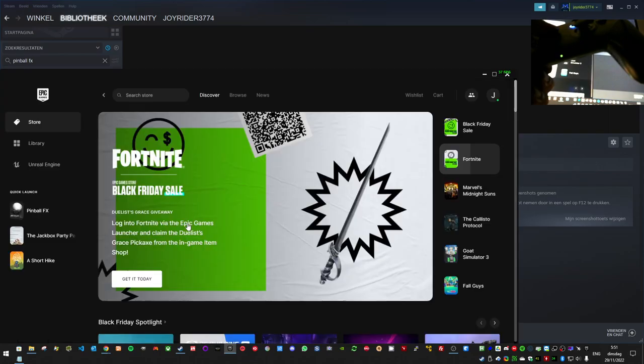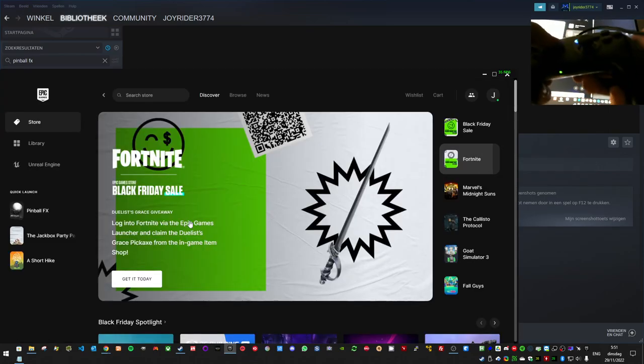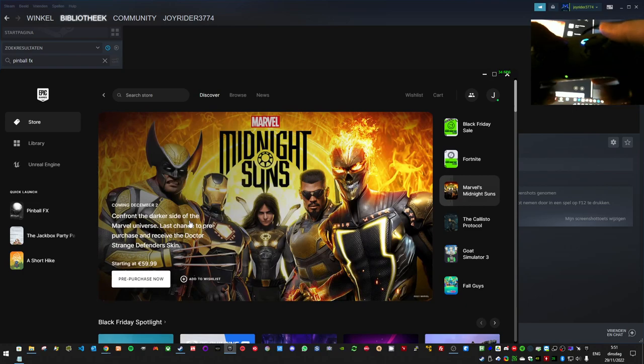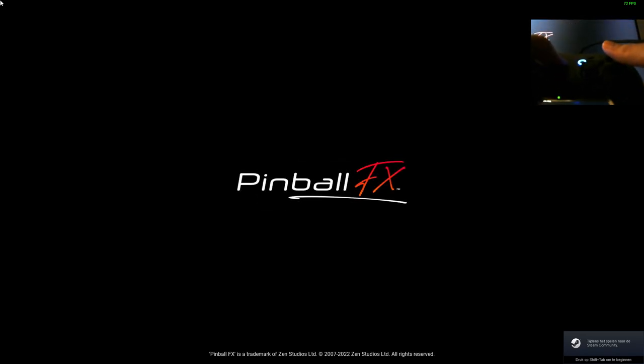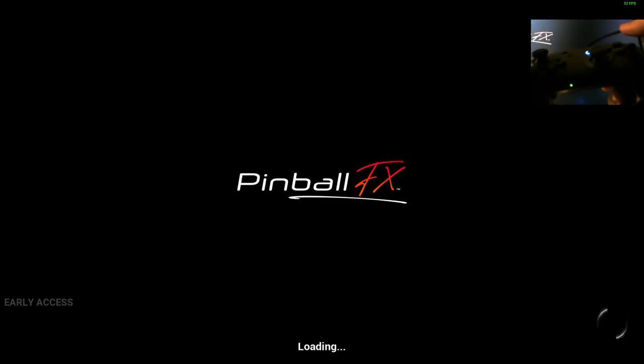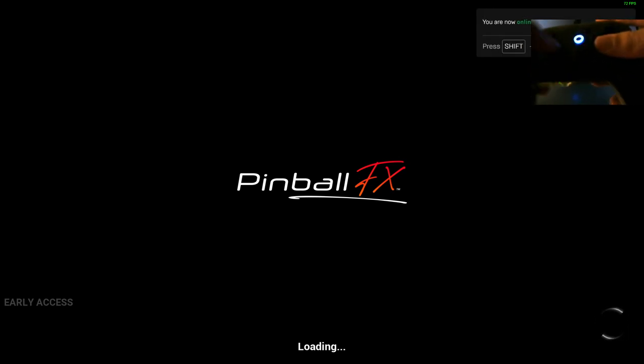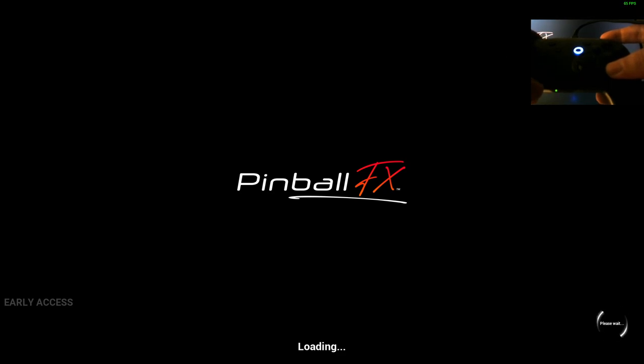So for now, I upload my file because it's newer, and then the game will start. I'm not touching anything. Now the game is starting, and here is my Switch controller. You see in the upper right corner the FPS overlay, and in the lower right corner the overlay from Steam being active. I can press my button and I can play the game basically with the Nintendo Switch controller.